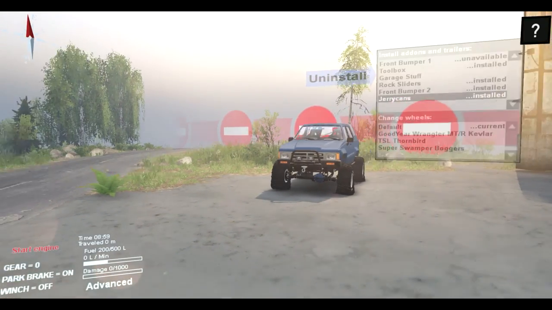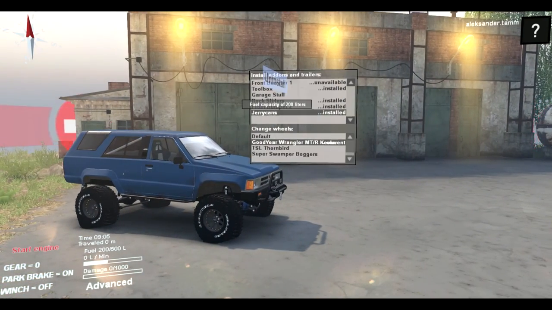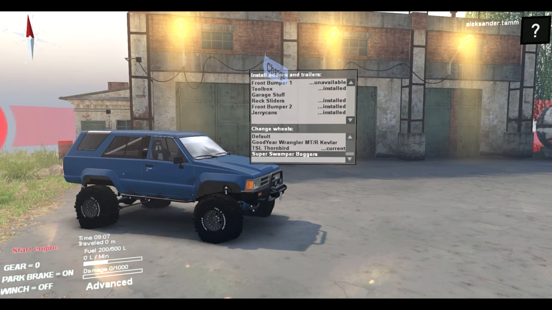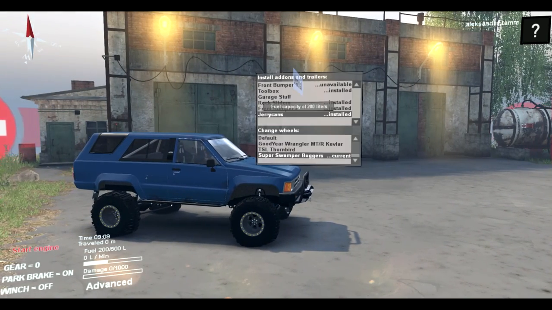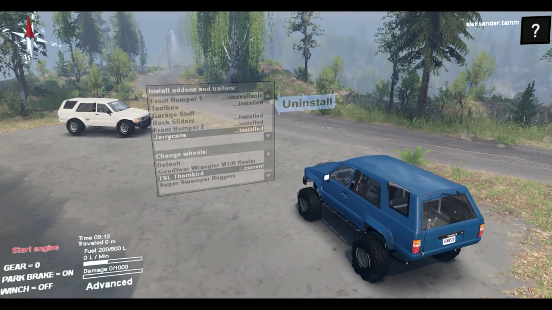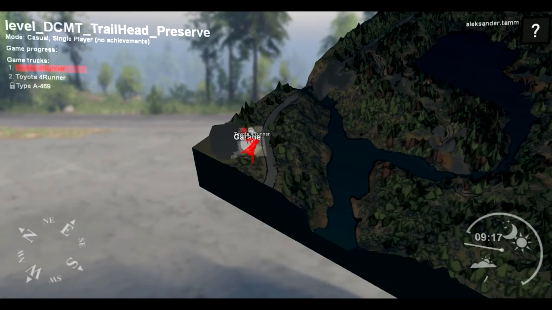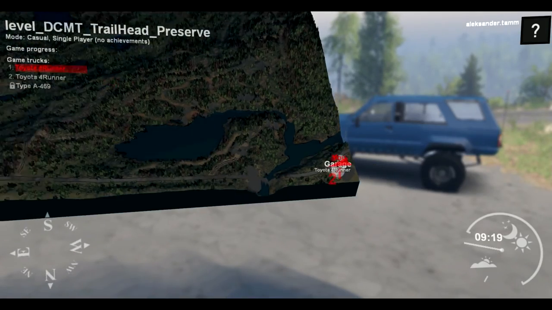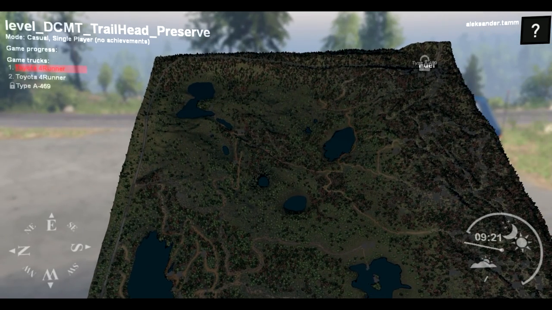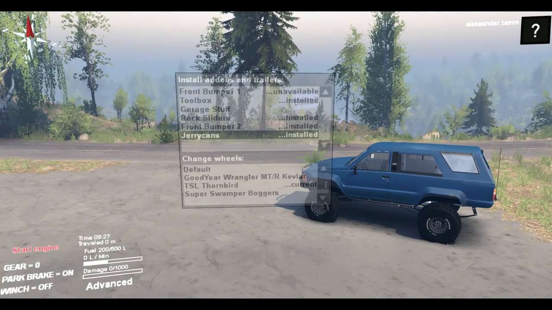Then the tires. We have the defaults, the BF Goodrich mud terrain. What else do we have? The Goodyear Wrangler, the DSL Thornbirds, or Super Swamp Boggers. I think I'll go with the Thornbirds, because the Goodyear Wranglers look okay, but I don't know what is going to happen yet. So we are actually, okay, it's quite big. Fuel is there. Nice. But I think we should head somewhere, see those lakes. So let's go.